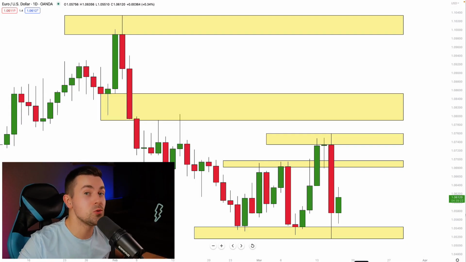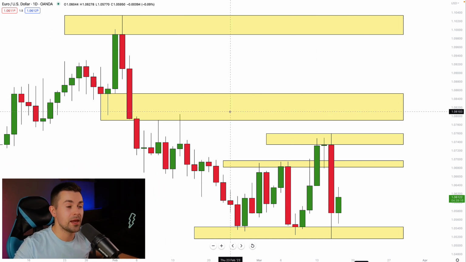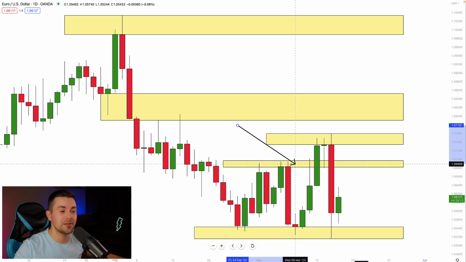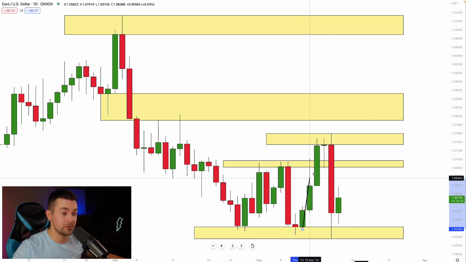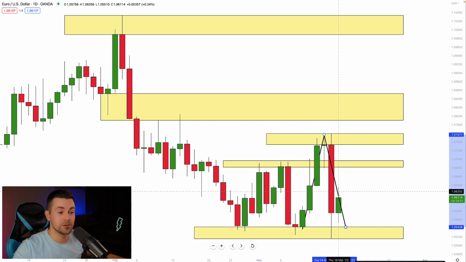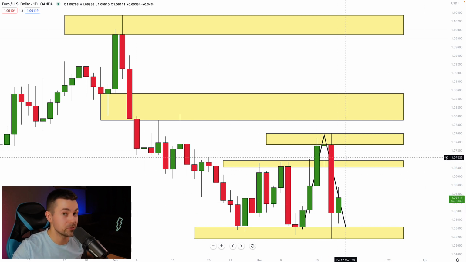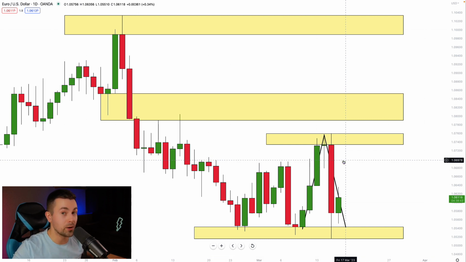Now let's return back to the euro-dollar chart and let's try to spot the invalid key level right here. And I guess, traders, it is clear that that structure here is invalid. Why? Even though in the past we saw very strong bearish reactions from that structure, analyzing the recent price action, here we got a very strong bullish movement and bulls violated that structure to the upside. And then we got a strong bearish impulse and bears violated that structure to the downside as well. So that structure here became invalid and we take that away from our chart.